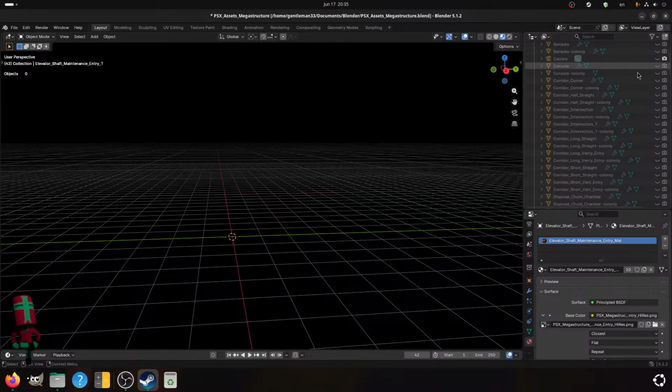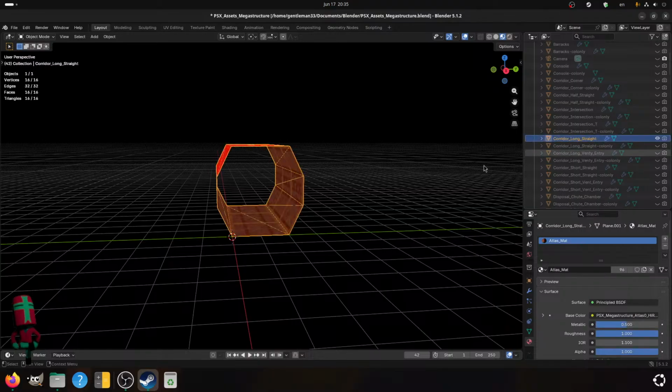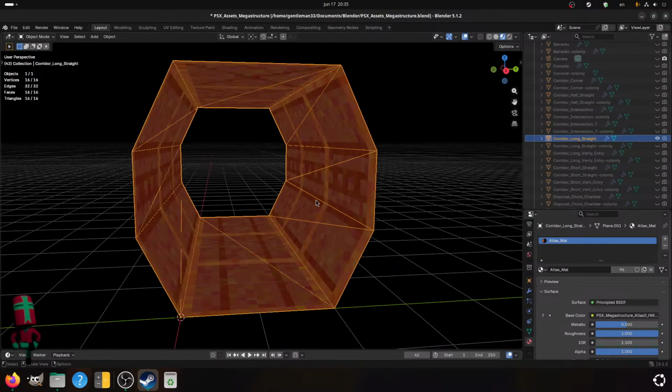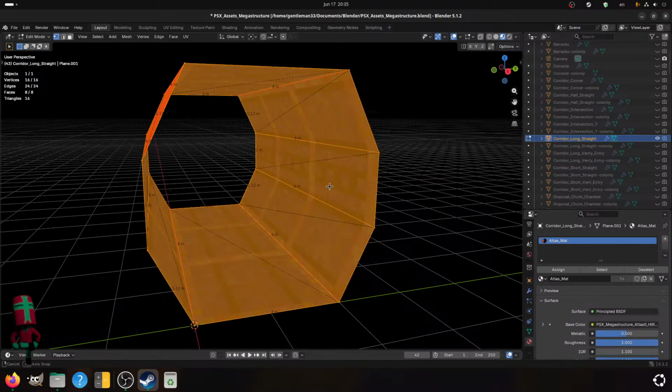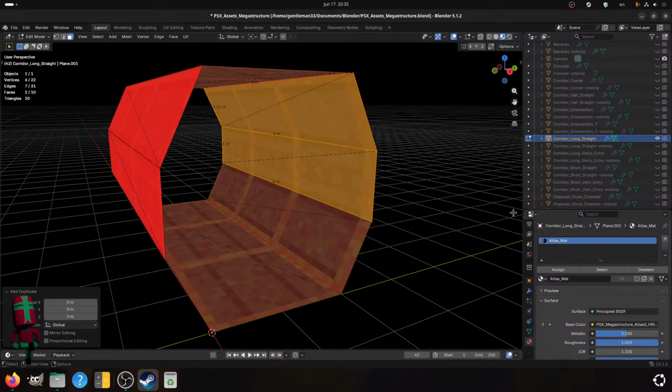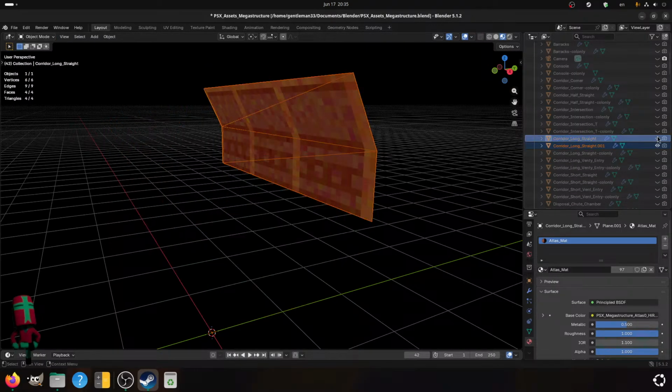Okay, now we would like a corridor. You know what? Sure. You will do. Take this. Separate selection. And you will be sign exterior.